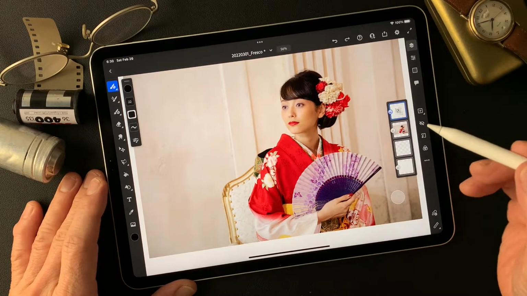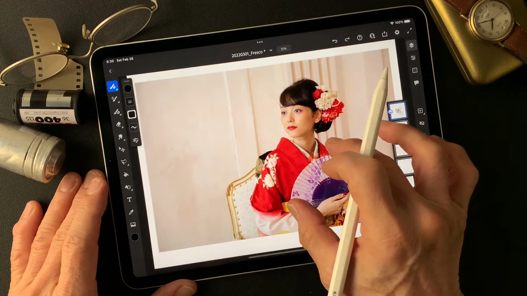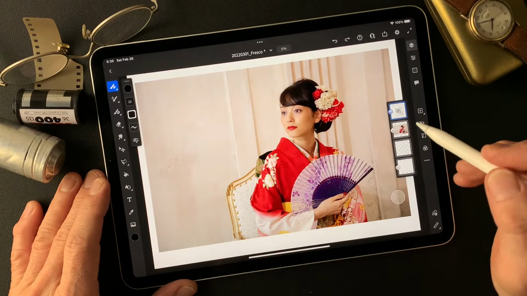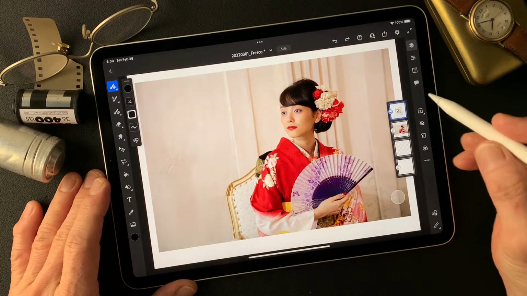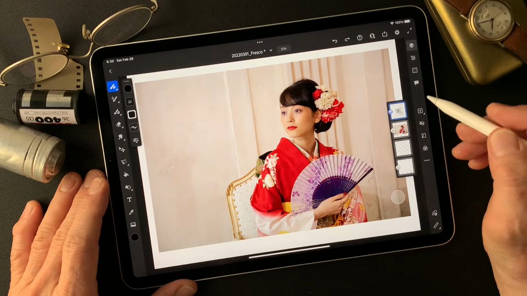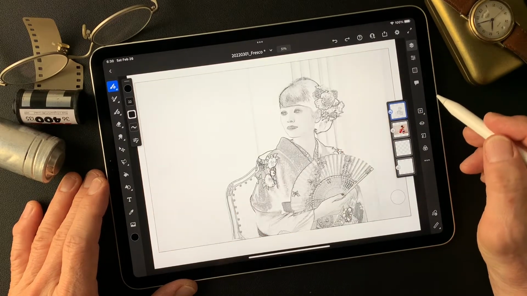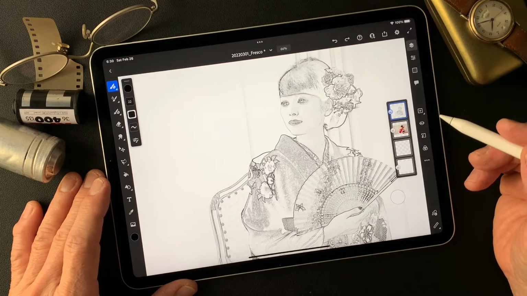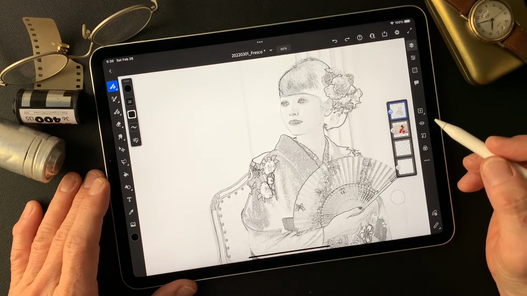I shot a lot of pictures in this shoot, but I'm going to pick up this one today. I have this subject, and also this pencil drawing type image made in Adobe Photoshop using the filter called Find Edges.